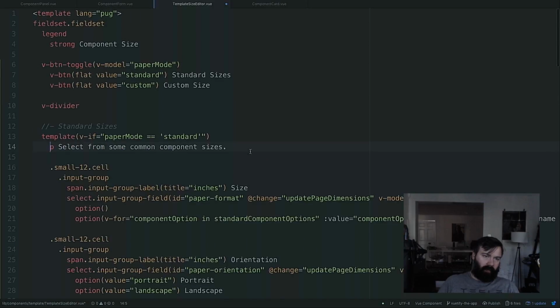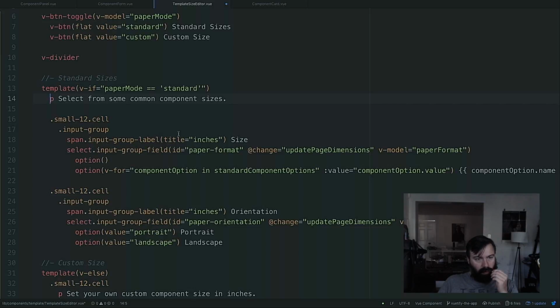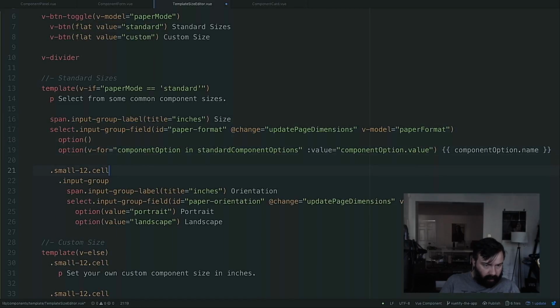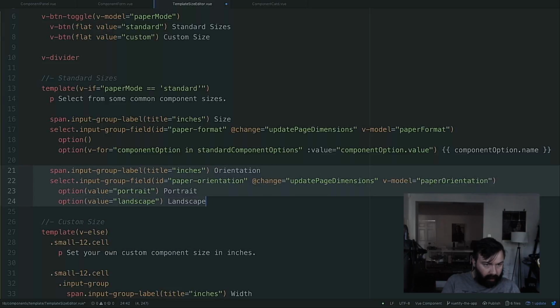Do I want to use the grid on these? I don't know. These are selects, so I was just going to remove everything that's Zurb and learn from scratch the Vuetify bits.